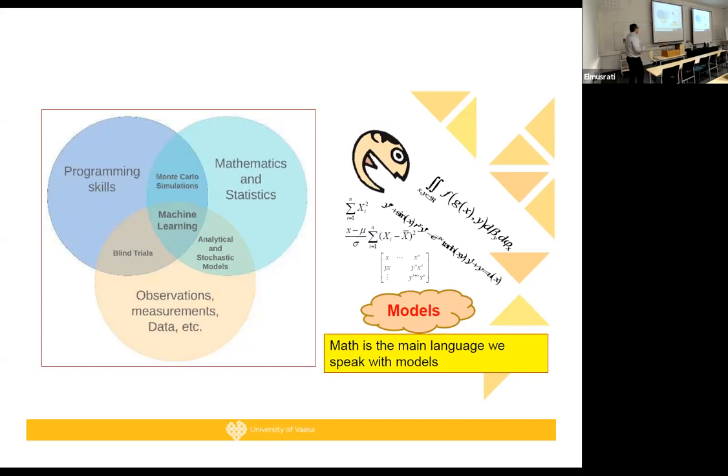But what happens if you are very good in programming, so you attended many online courses, and you know Python very well, and you have a lot of data, but you don't have math? In that case, you will be like here, doing blind trials. Every time you just try some algorithm and try to see the result, and it will be hard for you even to be able to interpret your result. Is it correct or not? Is it good or not?